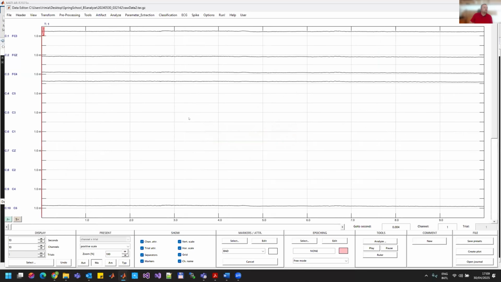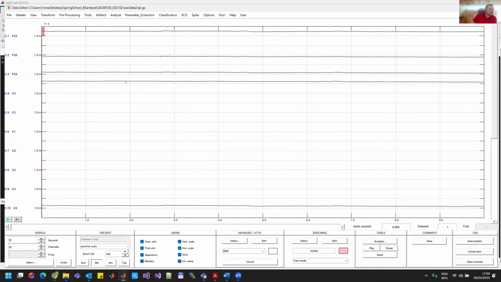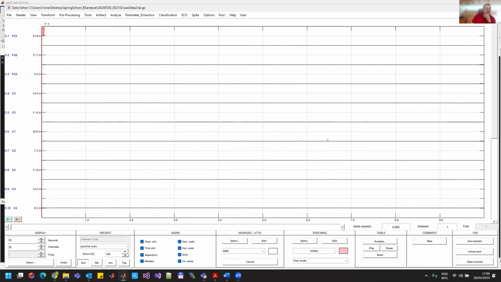Okay, now the file is loaded. We cannot see too many things in here because if I'm setting the scaling to auto, we cannot see a thing as it was loaded. All these files have a lot of DC offset, and that's why when setting the scale for every single channel, we see only a flat line.